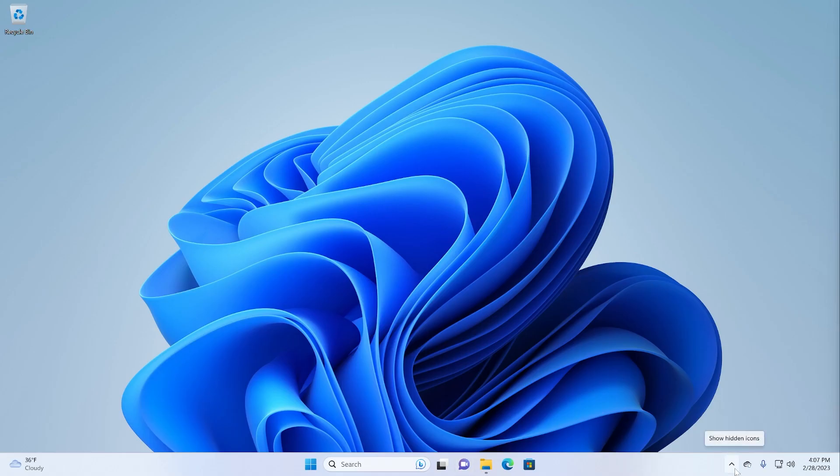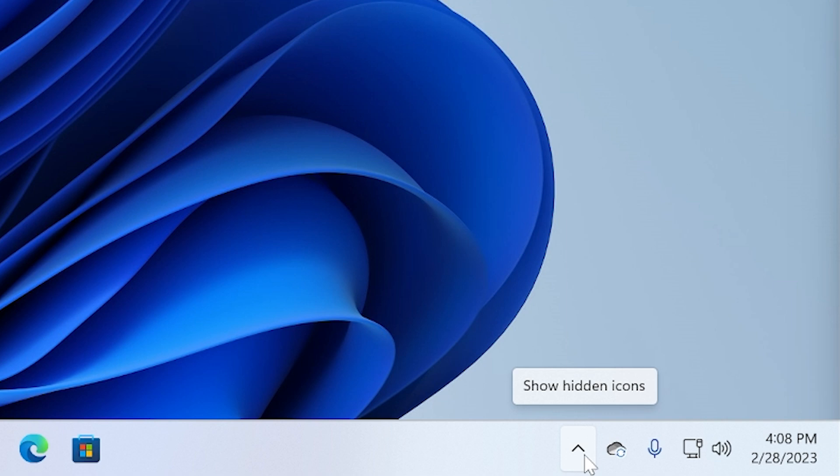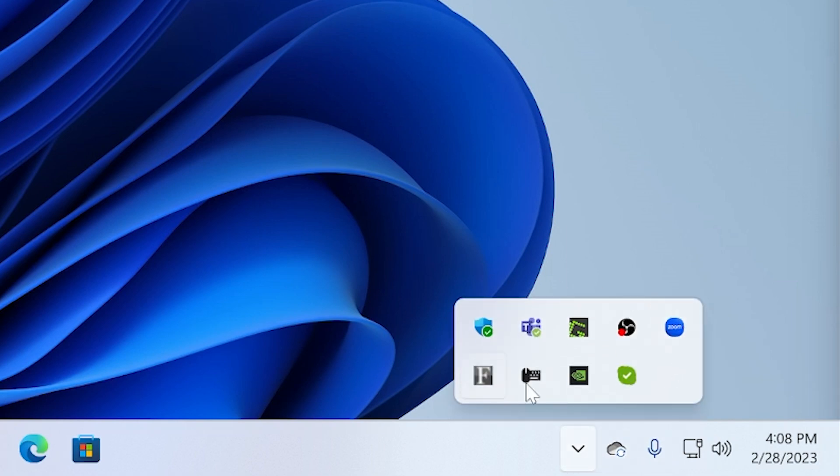That's one of the biggest changes. Another change in the taskbar: if we go down to 'show hidden icons' — I think of this as an overflow area for your tray notification area icons — when you click that, this is, believe it or not, a new UI. It's just slightly different from what was there before. The big change is that now you can reorder icons, which is a capability we had in previous versions of Windows that they're bringing back.